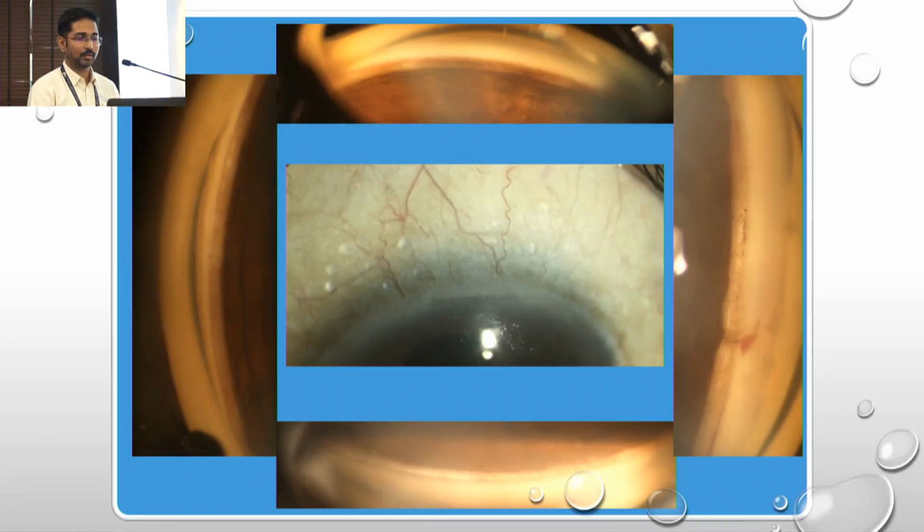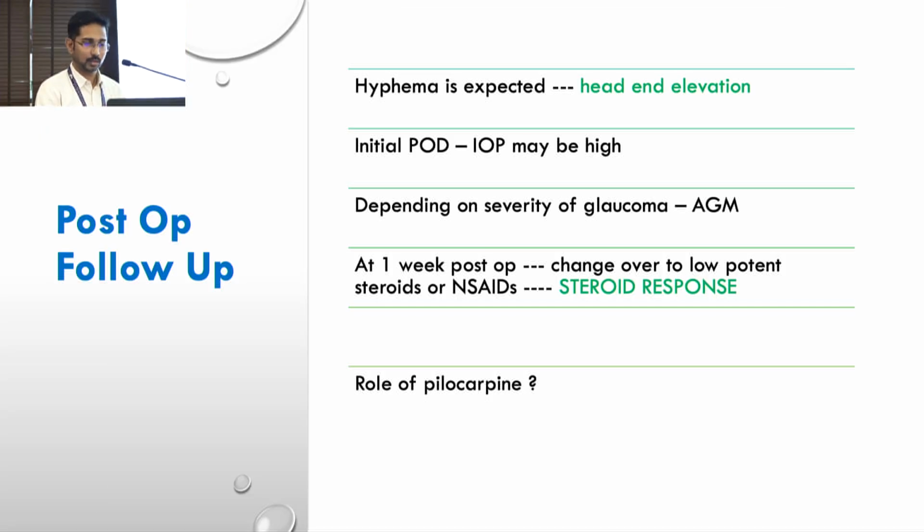This is a case of post-VR surgery glaucoma with silicone oil bubbles, unfit for trabeculectomy, planned for GDD, but then had an intra-op gonioscopy and the angle was completely fine. So we went ahead and did a 360-degree goniotomy. This is at the end of 6 months. You can see a nice cleft, all 360 degrees; the cleft has been seen inferiorly also. And this patient maintains an intraocular pressure of 14 millimeters on a single AGM for almost 2 years of follow-up now.